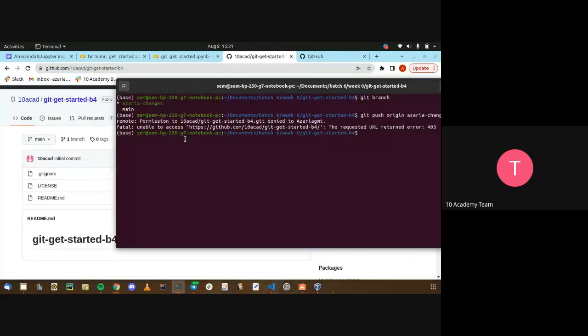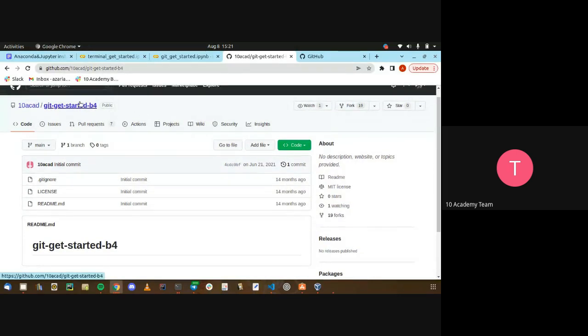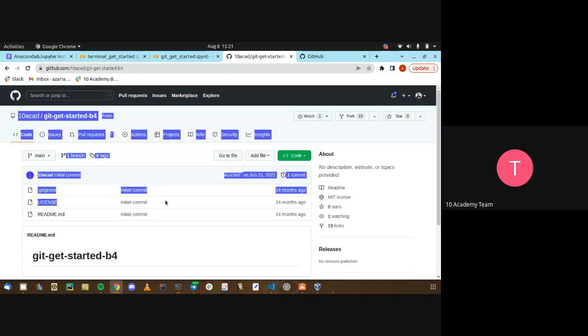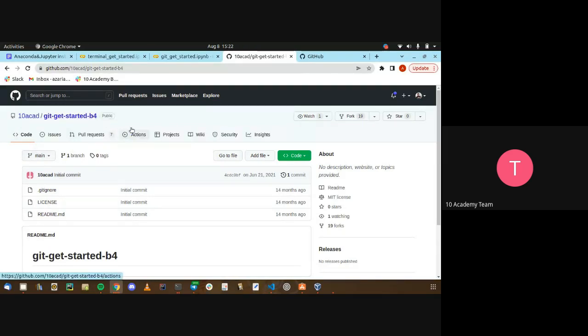So what has happened is I actually don't have permission to push to this repository at the moment, because I wasn't actually given access. So this is what actually happens when you contribute to open source software, where you're not given access. So what you'd have to do is not only copy this main centralized repository, this main chosen repository. Remember that Git is distributed. It's not really centralized. This is just a choice of using a single repository here to bring people together. You'd not just have to copy this into your local machine, but you'd have to also copy this to your own GitHub account where you actually have access to and can edit. And that process is known as forking.